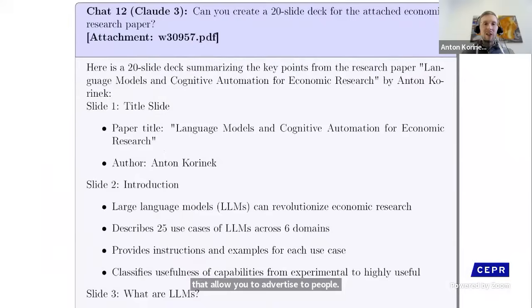And once you have finished a research paper, it can also help you generate slide decks for your paper presentation. So here I'm again using Claude to prepare slides for this particular paper that I'm now presenting. I'm increasingly starting to use that for a first draft of my slides. And then, of course, I'm manually adapting them to make sure that they really capture precisely what I want to say.